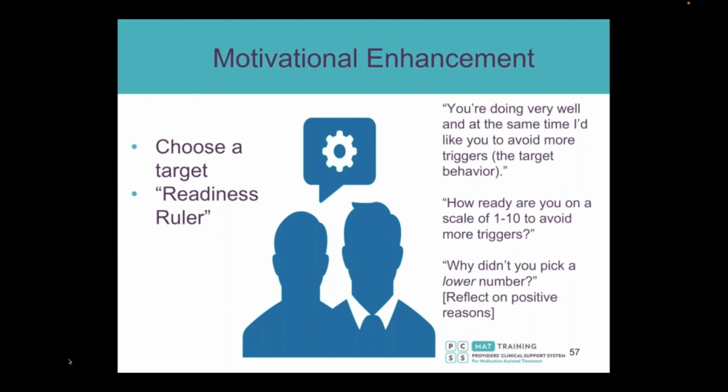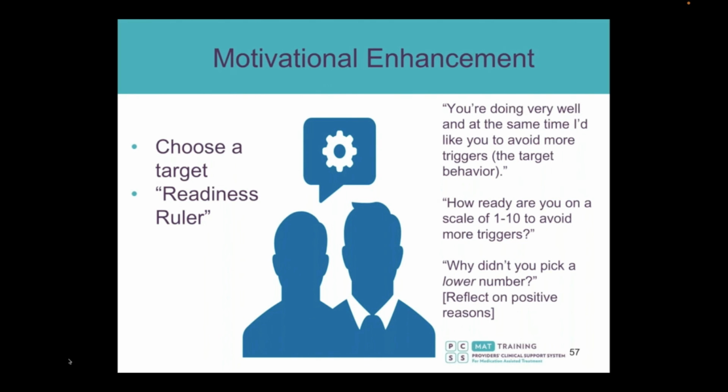Here's the tricky part. You're going to want to ask them, how can you be more motivated? But I'm telling you, do not ask them why they did not pick a higher number. Do not ask them why they aren't more motivated. Do not ask them what it would take to get them more motivated. Here's the correct follow-up question. Why didn't you pick a lower number?